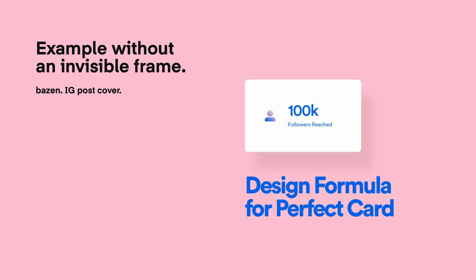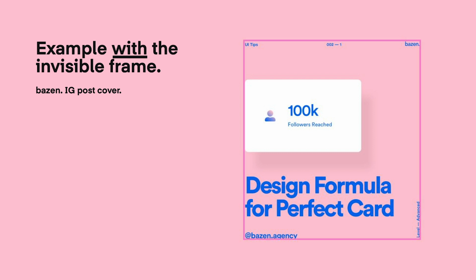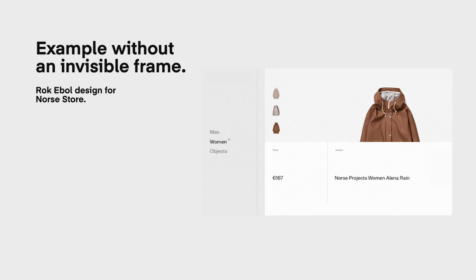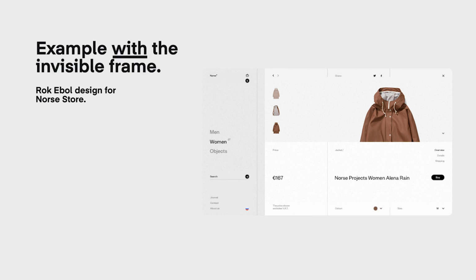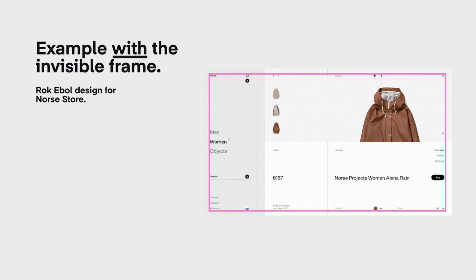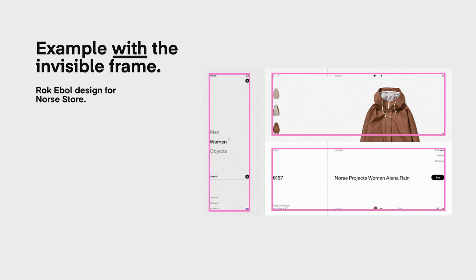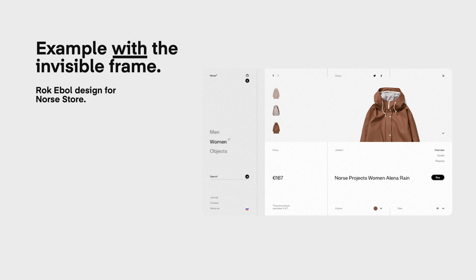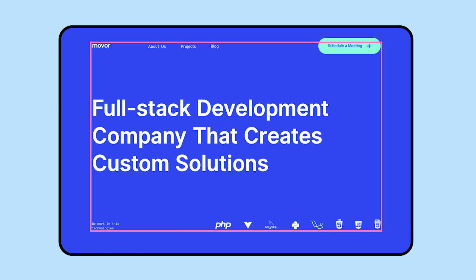I want to show you how you can create frames that are not obvious, invisible frames, as I like to call them, and what's the psychology behind them. Are you ready? What? Really? Are you mind blown like I was when I first noticed this? So these small elements are creating the frame for this interface, and you can see it everywhere.